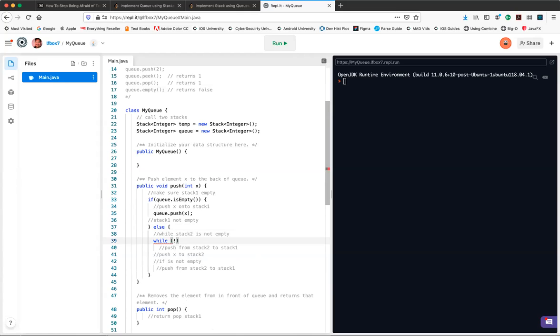So if Q is not empty, since this is a conjoined method, the exclamation point is going to go before the class call, which is the stack here, which is Q.